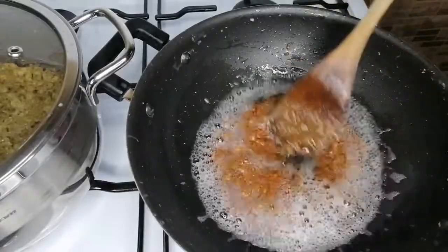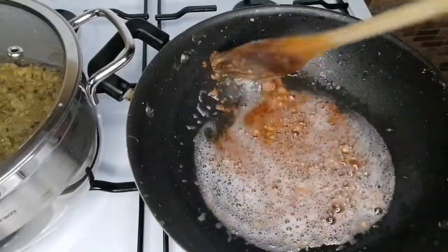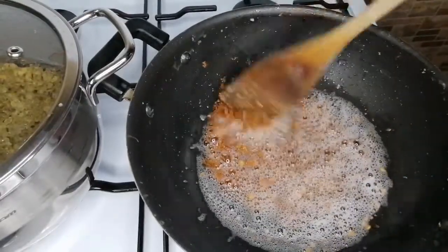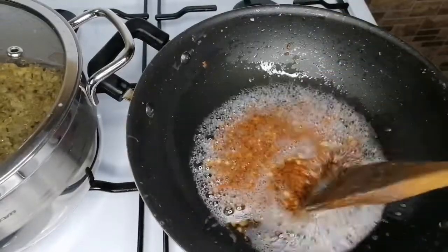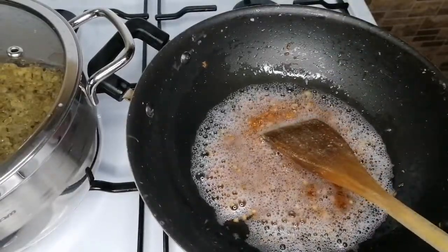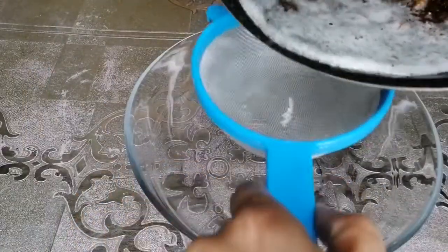It is done. So it's already golden brown. This will be our toppings. Separate the oil.